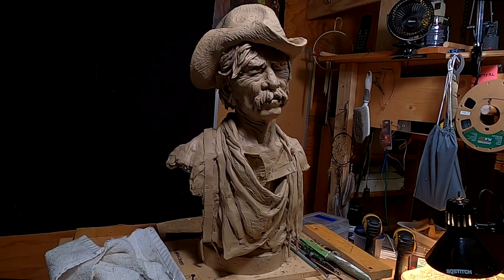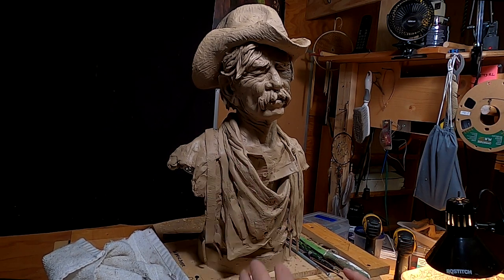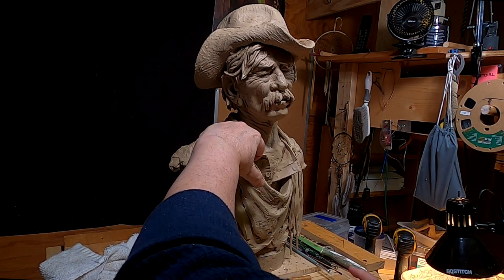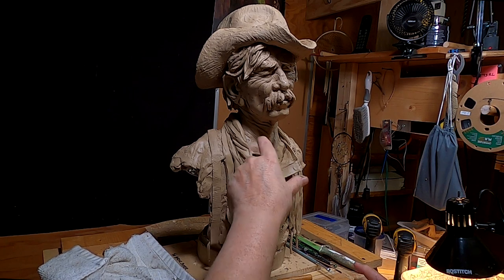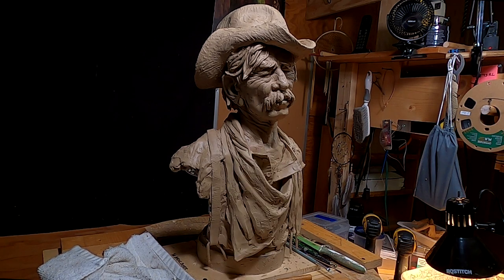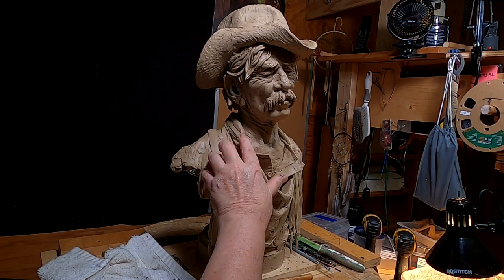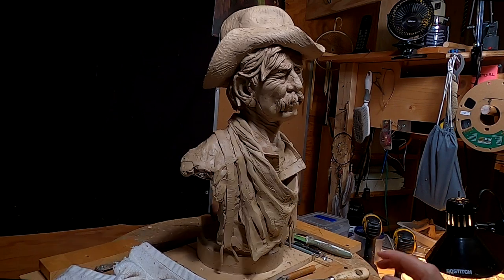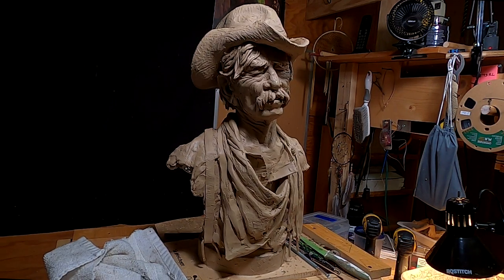I think the sloppiness of the scarf kind of goes with him. He's a guy that works hard, gets up early in the morning, and works all day and goes to bed at night. And then when he parties, he parties hearty. Well, at least I would do that if I was him.